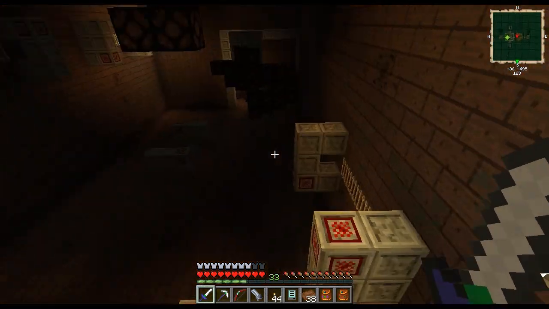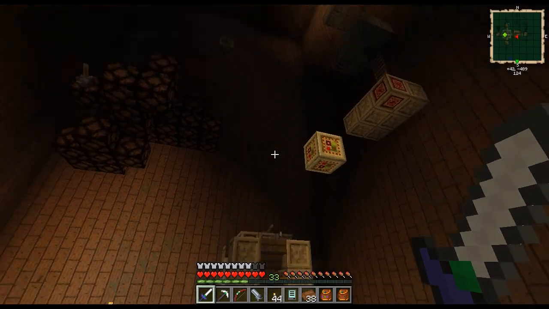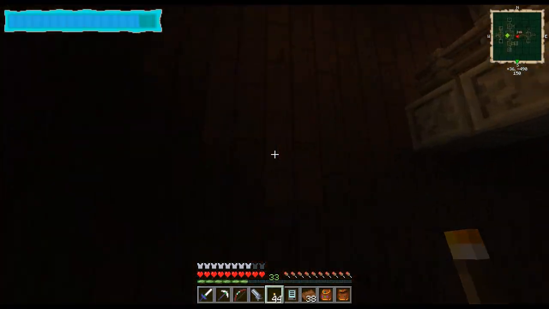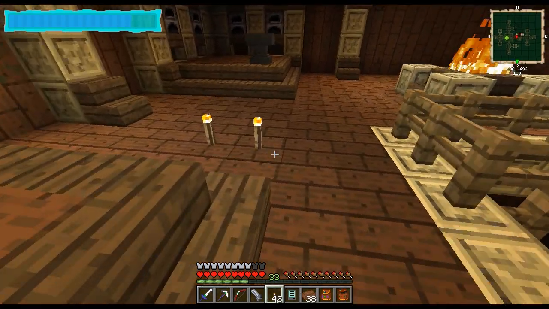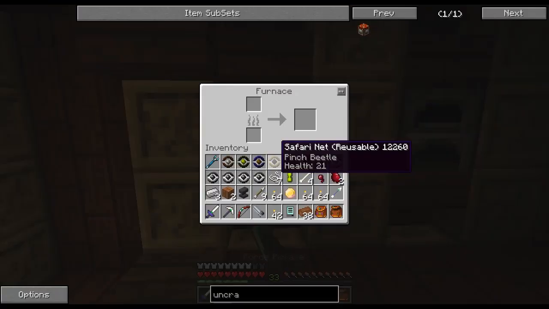There's a totally unexplored part of this. It's another one of those rooms where you have to do the parkour. Yeah, down below. Oh, we got soul touch. Oh, and there's an anvil here and, like, 17 furnaces.